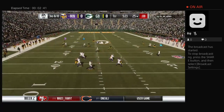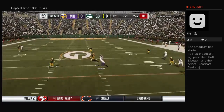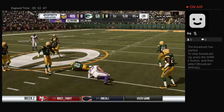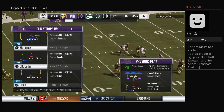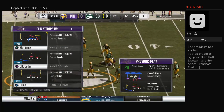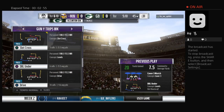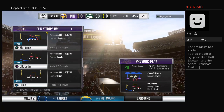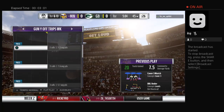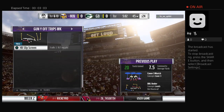Working out of the gun, Cousins. He'll have a first down past the 40 and all the way up to the 45-yard line. A good pick up there of 20 yards. They had two tight ends in the formation on that one. It looked to me like he had his pick of receivers downfield. I think he was just planning on going over the middle. That's what he did. Picked up first down, too.